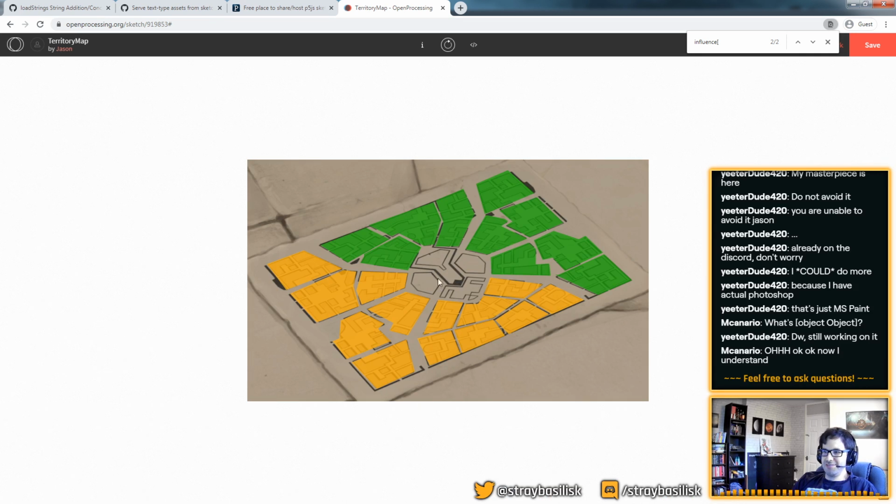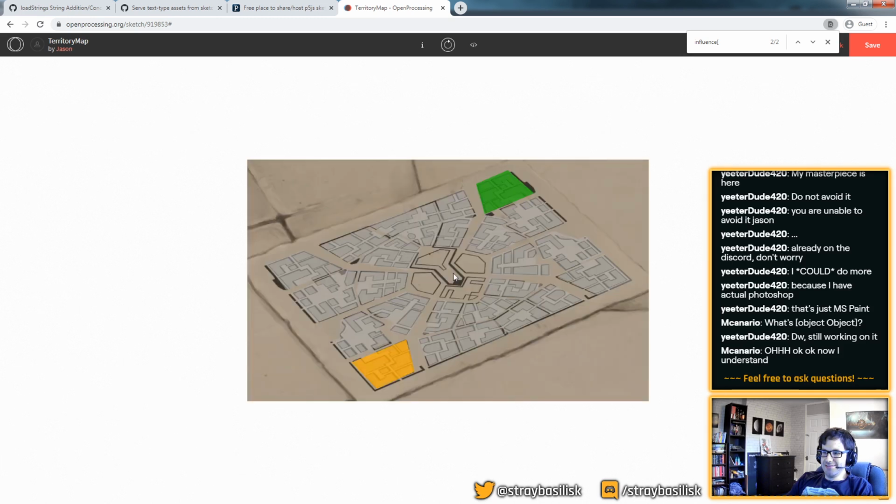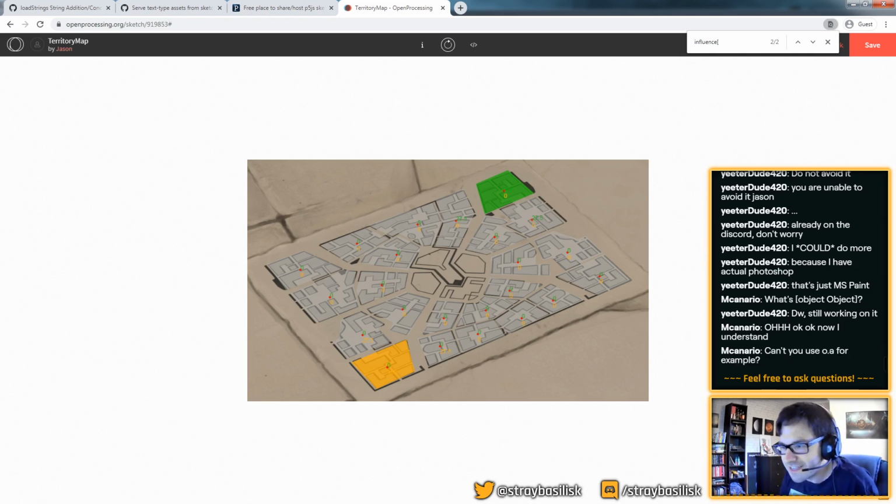Oh, stuff has happened. Okay, let's restart this. Let's also turn our debug rendering on. You can use O.A, but A is then the actual string A. If you had an object called A, it would not refer to that object. It would become the actual string A.